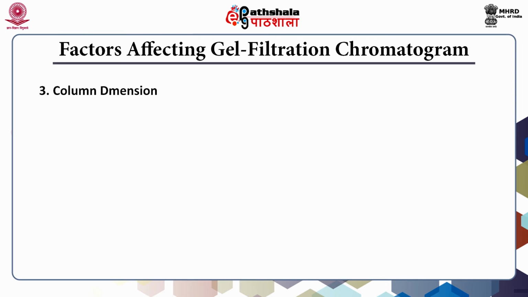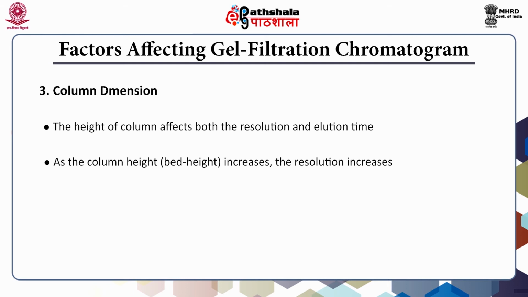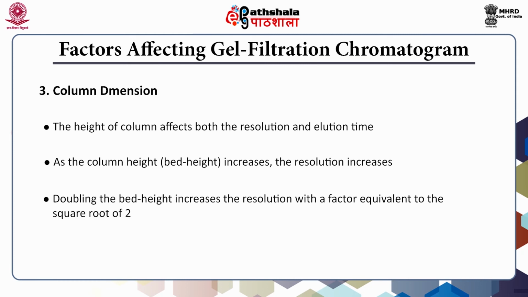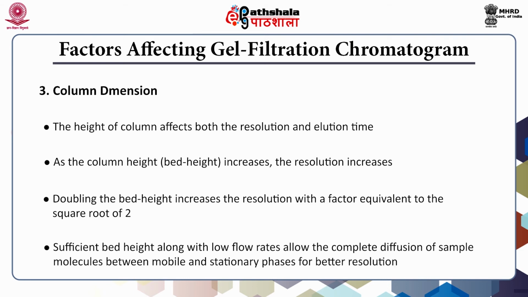The third factor is column dimension. The height of the column affects both the resolution and elution time of gel filtration chromatography. As the column height increases, the resolution also increases. For example, doubling the bed height increases the resolution by a factor equivalent to the square root of 2. So, we need sufficient bed height along with low flow rates that will allow complete diffusion of sample molecules between mobile phase and stationary phase, then we will get a better resolution.